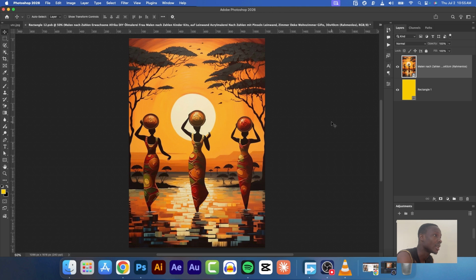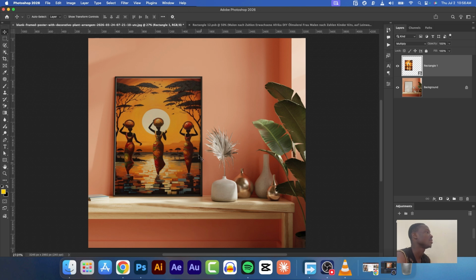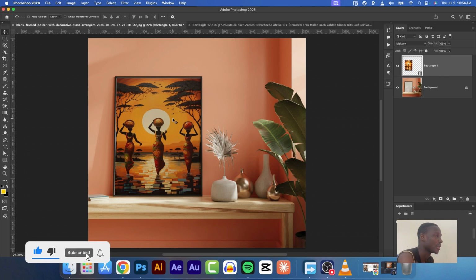So with this done, if you're on Mac, press Command S to save. I think on Windows it's Control S. Pressing it will load over here and then it saves. Already saved now. Once it's done, just go back to the main image so that we have been able to create our frame mockup in Adobe Photoshop.